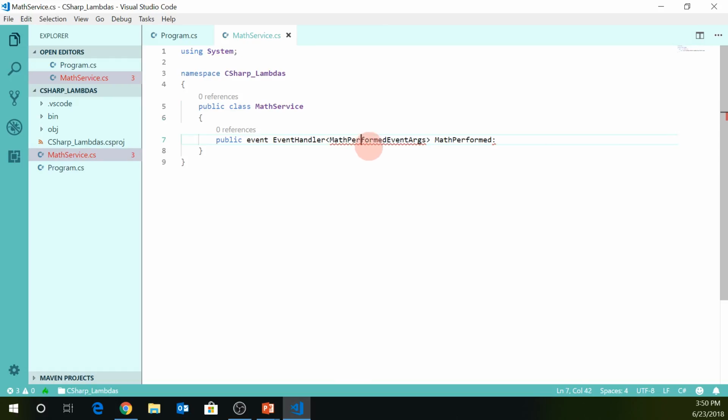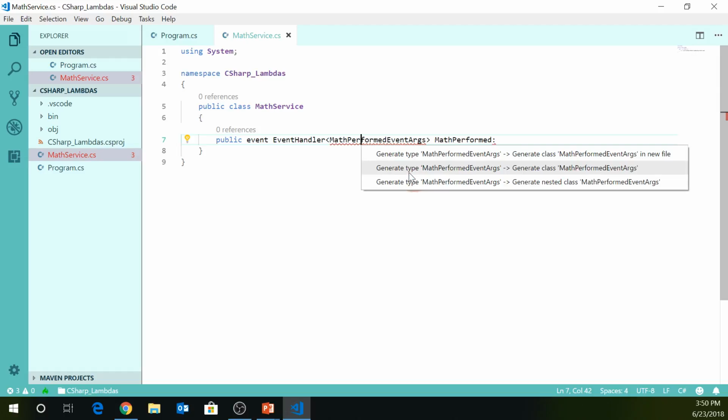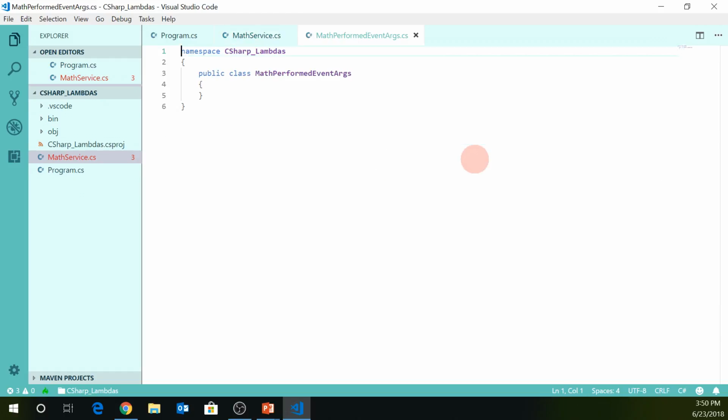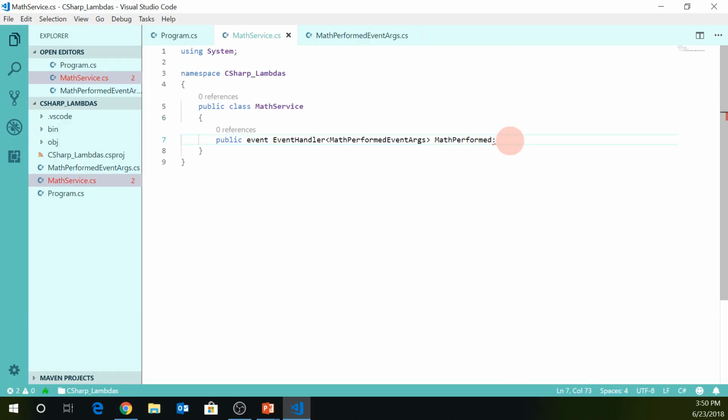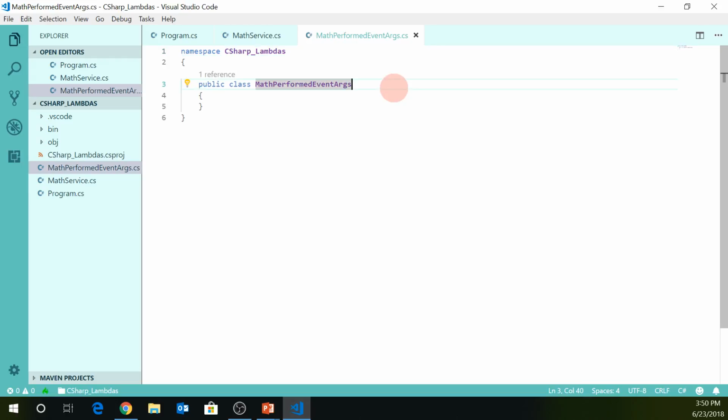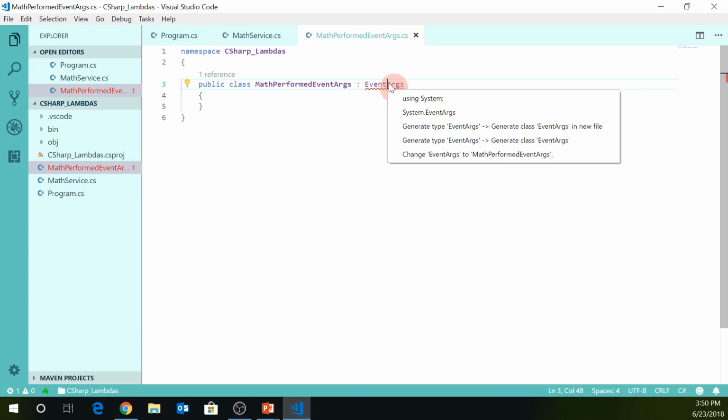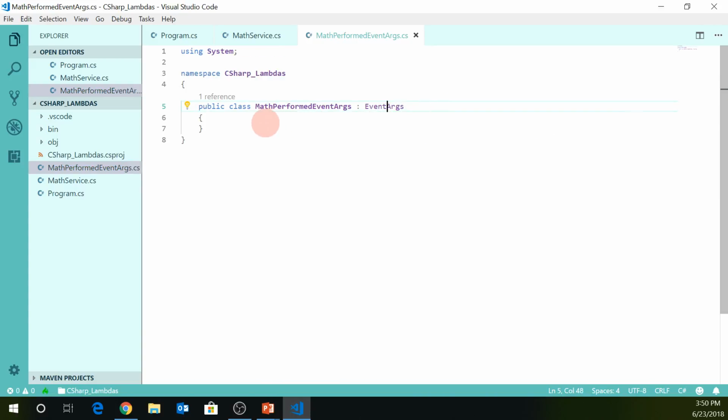For MathPerformedEventArgs, I need to create this class, so I'm going to use my IDE to help me out with that. It looks like I just realized I did a colon instead of a semicolon. All right, there we go. Let's go to our MathPerformedEventArgs, and we're going to say it inherits from EventArgs, so we need to be using System again for that.